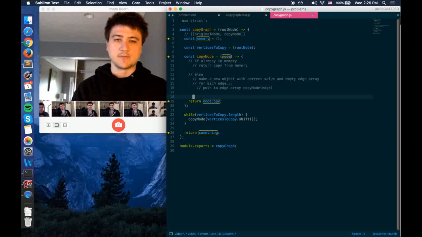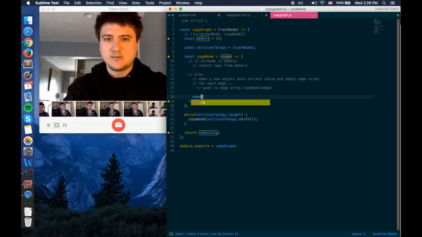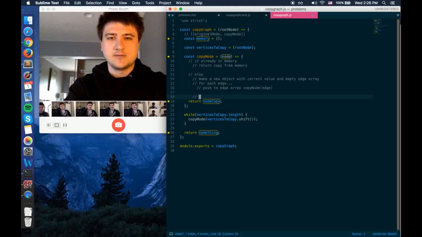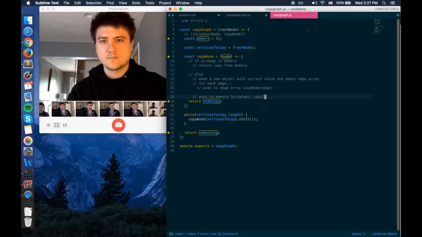So we can do memory, so actually stick to pseudocode, and we can say memory: the original and the copy. Awesome, that'll work. So I guess we'll build out this first top part because that's easy enough.